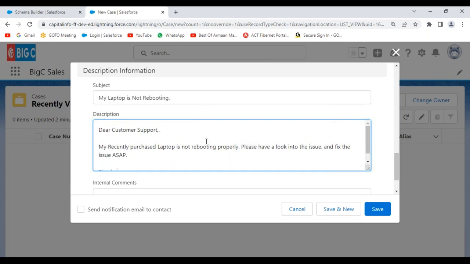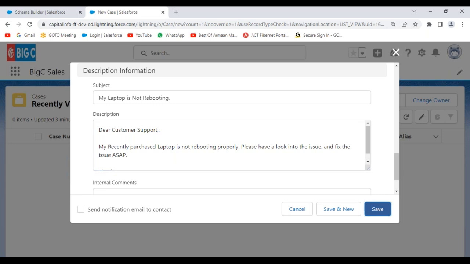That means when I try to reboot my laptop, whenever I'm starting my laptop and I press the power button, my laptop is not starting. That's what I'm indicating. My laptop is not rebooting. Even when I click on this power button multiple times, even though the power socket is already switched on, it is unable to start this laptop. So I'm facing some problem with this power button, so I'm raising a case.